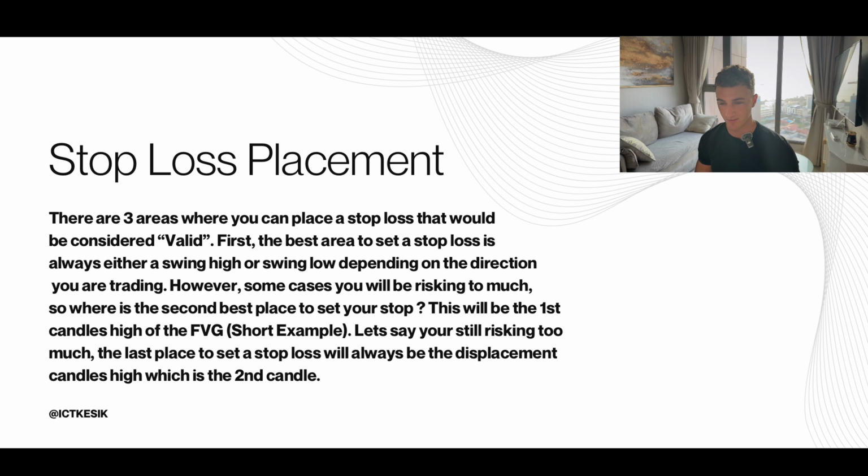There are 3 main areas where you can place a stop loss, and that would be considered valid, okay? So first, the best area to set a stop loss, okay, is always going to be either the swing high or the swing low, all right, depending on the direction you're trading. However, in some cases you'll be risking way too much if you try to set a stop loss below a swing low or a swing high.